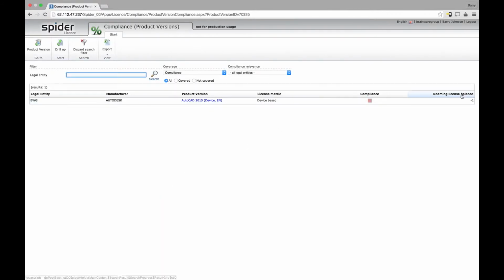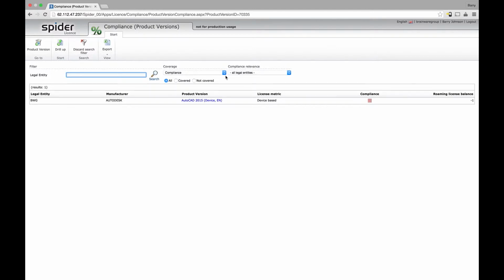Drilling down further into the product, we can then see this view here, which gives us our license balances. And it's possible to actually change the way that Spider applies the various license rights inside the product to filter down on how you want either the best possible compliance, where licenses might be able to move across different legal entities, or downgrade, or both.